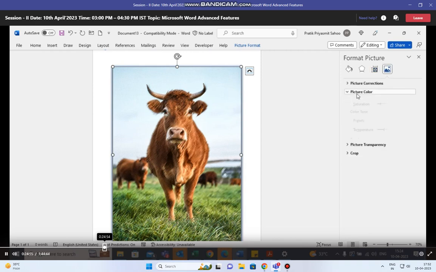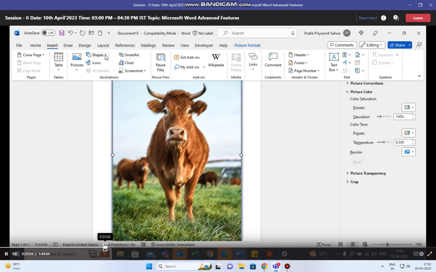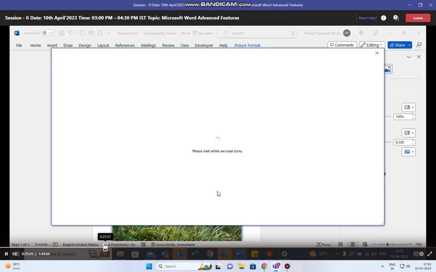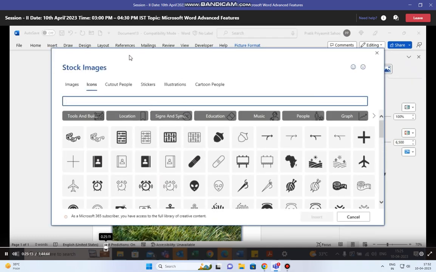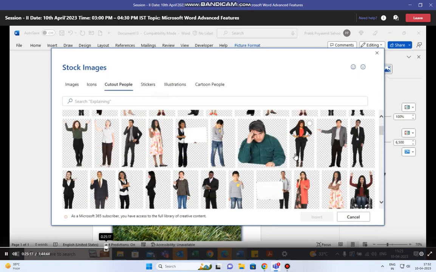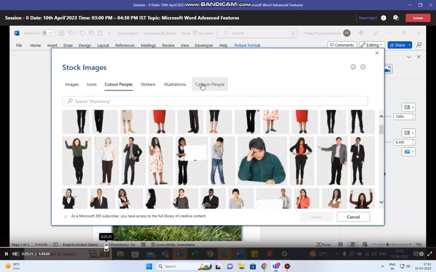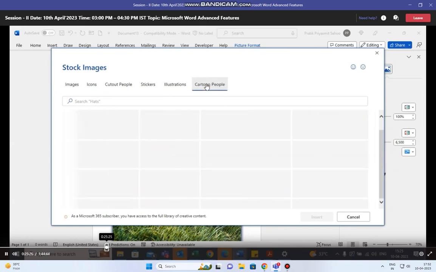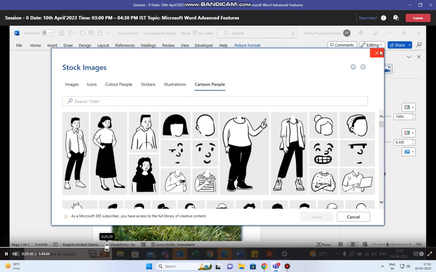Okay. So apart from this, in a similar way, the way we are adding the pictures, we can also add various shapes over here, and also we can add icons over here. There are different icons provided. Stock images, icons are there. You can use stickers, and a lot of things are there. When you're creating a poster or something, you can add these cutouts. You can add those illustrations, right? So those things can be used by you for your different purposes, right?